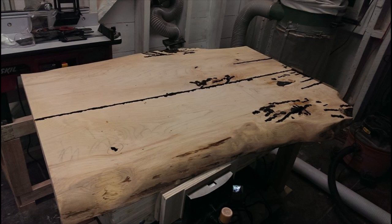My suggestion is on the opposite side, in this case the top, going through with packing tape and putting it over each of the cracks, because you don't know when you start putting that epoxy how far down those cracks are gonna go, and you don't want a huge pool of epoxy at the bottom of your workbench. That would kind of suck.